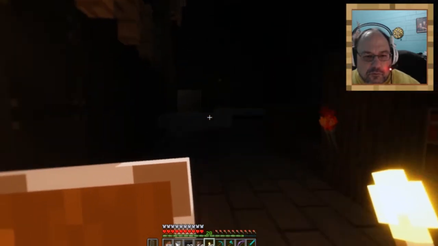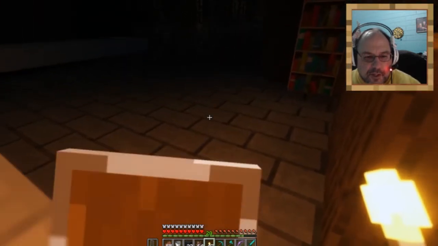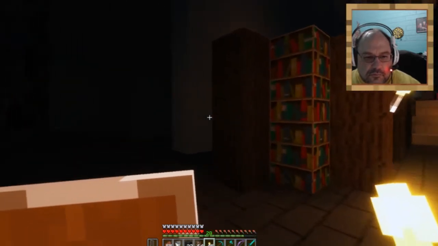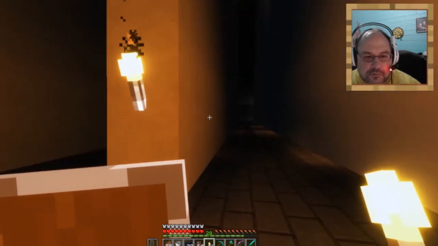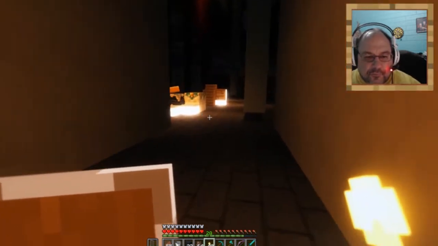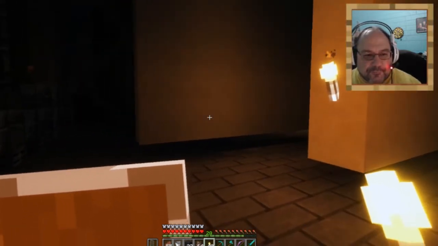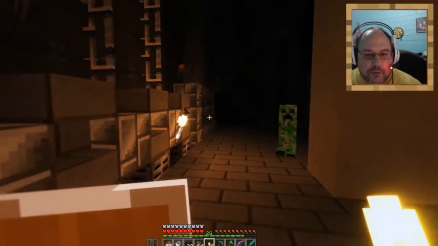Oh, there's some redstone lamps. Man, it is dark in here. Have you guys thought about putting lights in here? I thought that was a creeper. Here's some lights. And two Endermen. Probably the same ones that attacked me the last time. And a creeper. Hi.